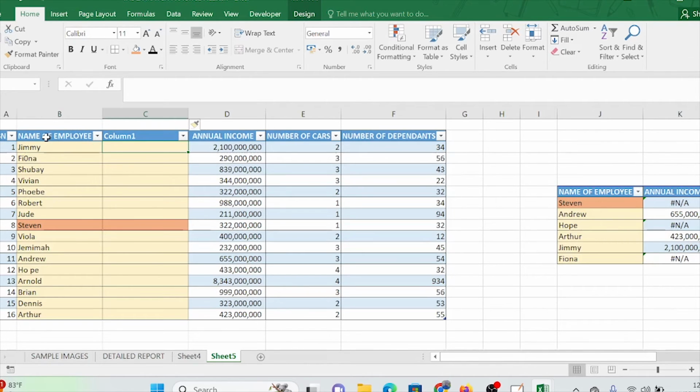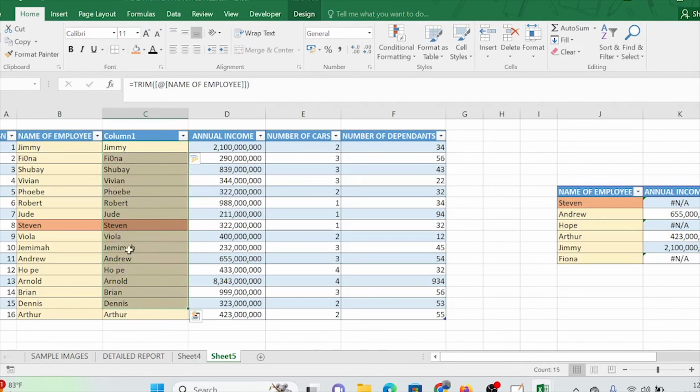Those spaces are going to be automatically removed using the trim function. So I'm going to come here and say equals trim, then I click on the text. Then I click enter. Now everything here has been trimmed.